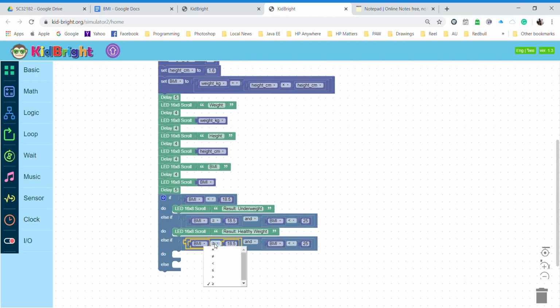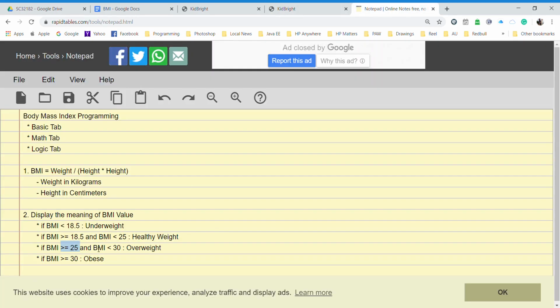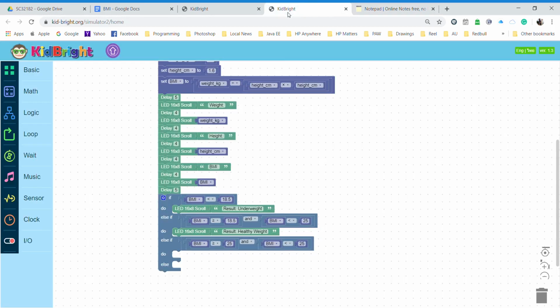So since it's using the correct logical operator, okay, just change this value to 25. Okay, next condition is less than 30. Since it's using the less than sign, now just change the value to 30, right?